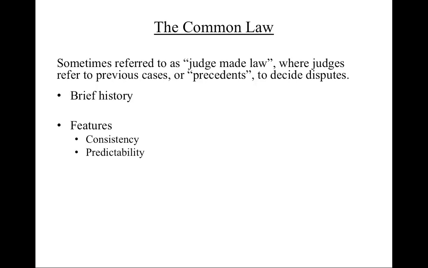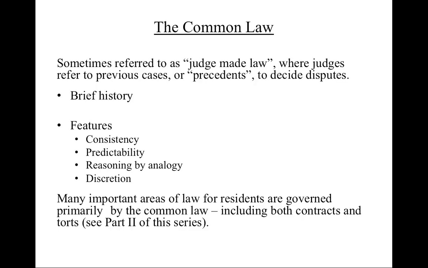Predictability: if you know how a similar case has been decided, you know if you have a good case or not. But because few cases are exactly alike, judges must reason by analogy, looking for similarities and differences between cases. Also, because few cases are exactly alike, there is some room to choose what previous rules and cases will apply — a term that is often called judicial discretion. There are many areas of law where government has not acted to put in place statutes. These areas are still governed primarily by the common law, including fundamental ones for the practice of medicine, including both contracts and torts, which is where one person causes an injury to another. You can usually tell when the common law covers an area, because judges will refer to cases, such as the rule in Smith v. Jones, rather than a statute, such as Section 29 of the Medical Act.